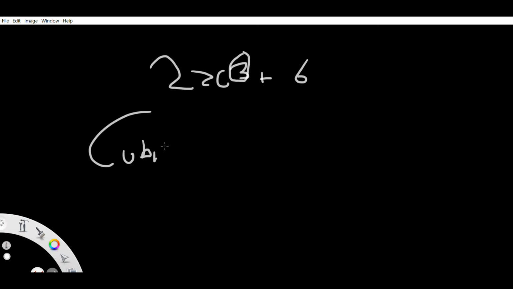So now let's look at a few problems. Match each polynomial on the left with its classification on the right. 2x cubed plus 6. Over here we have 2x to the power of 3. So 3 is the highest power, because 6 has no power. Its degree would make it a cubic, and it has 2 terms. So cubic binomial is what its classification would be.